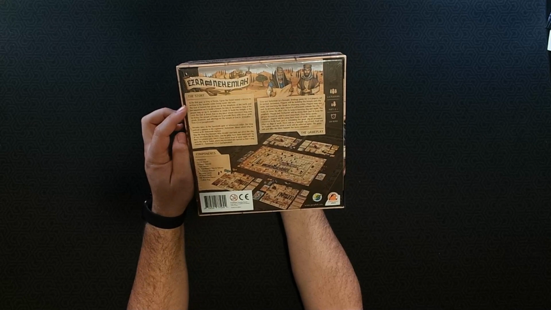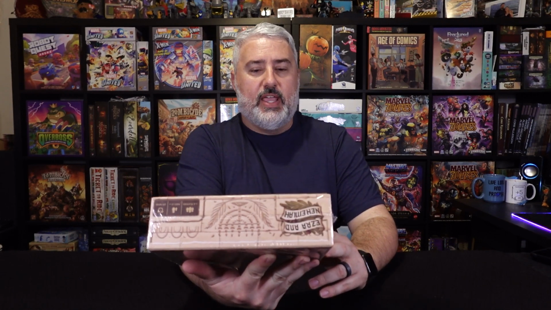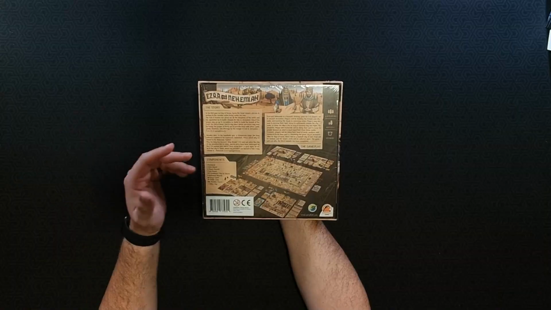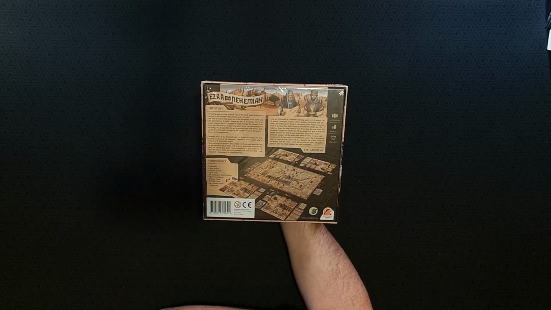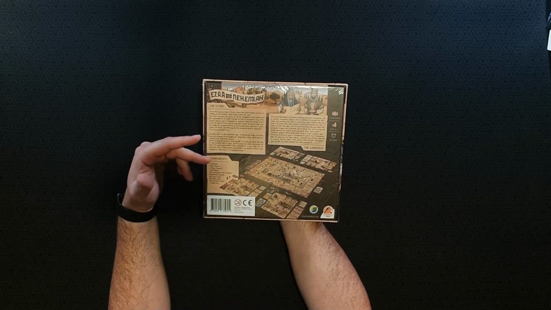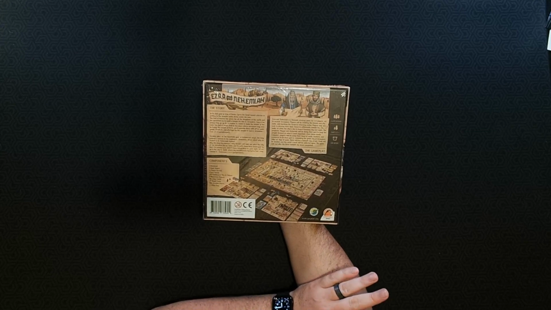We do have the story right here of what basically the premise is for the game itself, going over a couple different passages from the Bible right there. And then over here we have the gameplay aspect of it, going into that I'll read here in a minute. But then over here we've got the components and an example here of what the game board looks like.